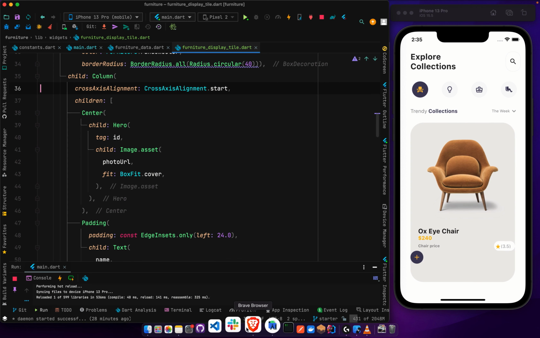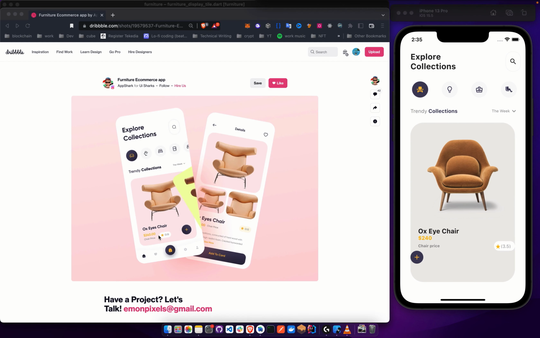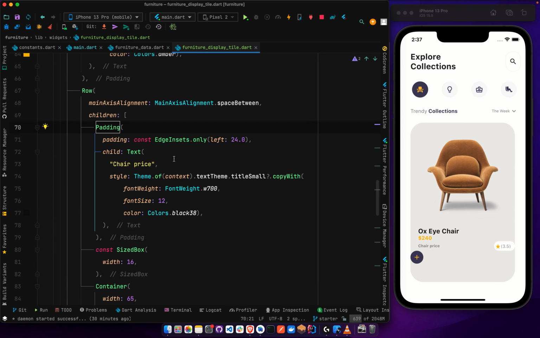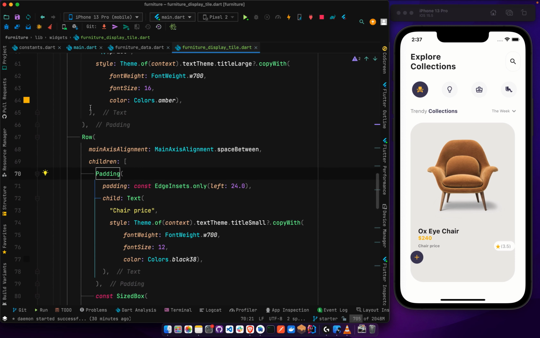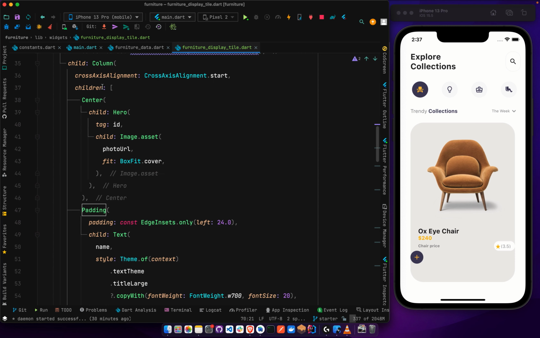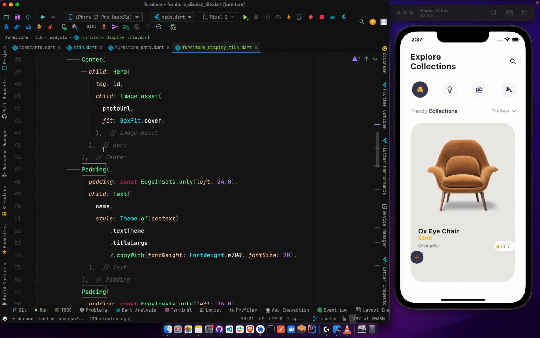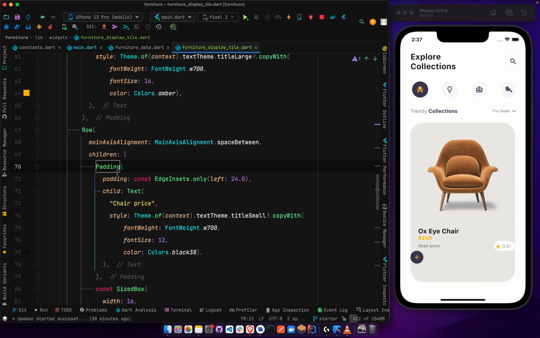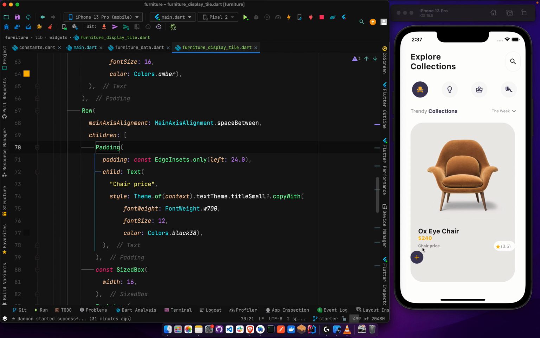Then this one, if you check out the reference again, let's see what we have. To achieve this, we need to wrap this guy. This row is siblings with these other items here. You can see that we have this column, but this particular row is also supposed to have another row. That's the only way we can wrap this check price with this one.